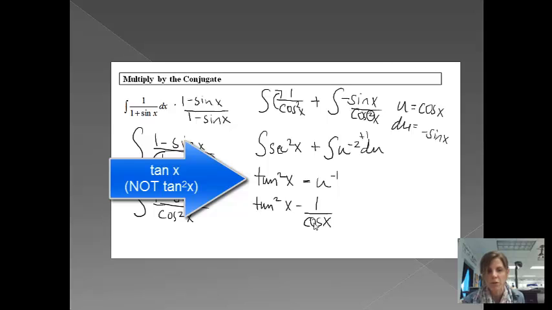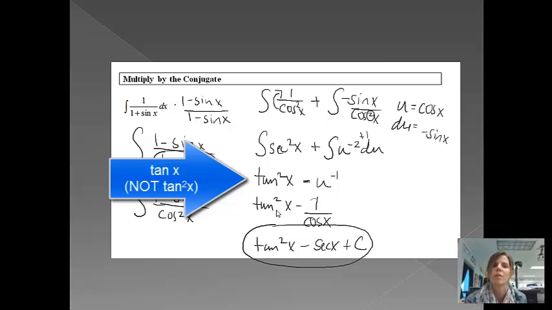So now this is going to be tangent x minus 1 over u, and remember u was cosine x. And now I'm going to go one more step. We'll have tangent x minus 1 over cosine is actually equal to secant x plus c, and voila, I have the answer. And this is actually one of my favorite problems because we got to use so many tricks, and wasn't that fun? So hopefully now you can evaluate integrals using a variety of basic integration techniques.